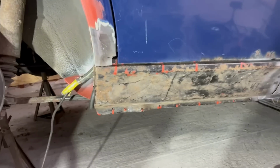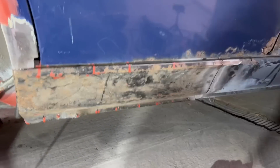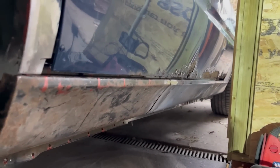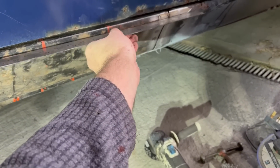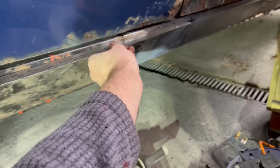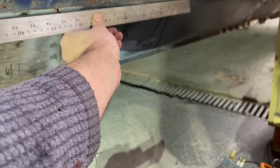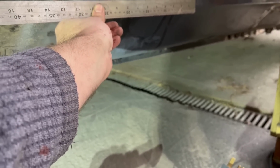I forgot to do that, and now I'm not worried, but it would be nice to know 100% that that was arrow straight and the same as it always was. I've got, where have I got? I've got this, which is fairly straight, and when I run that along, it's perfect, but I don't have anything that really picks up on that sort of angle. Kind of almost need a laser.